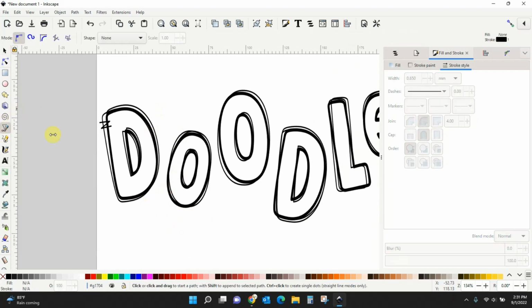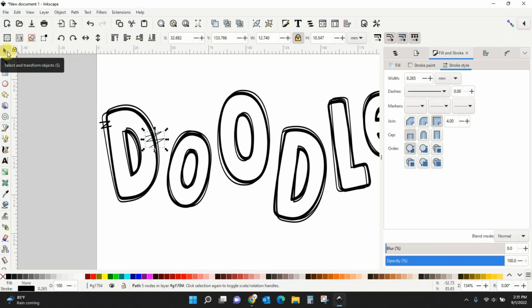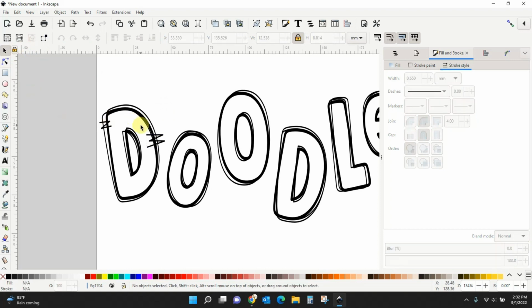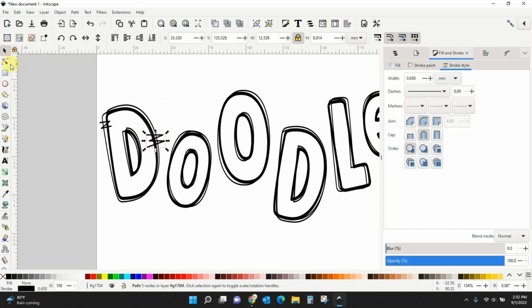So grab the Bezier and click, click, click, click, click. And when you're done, you hit the arrow. Okay, let's make that 0.65. Let's round it all out. And then let's edit it because it doesn't really look very good right now. Okay, so let's say that's what we wanted to go with there. That is crazy. Let's make that smaller.